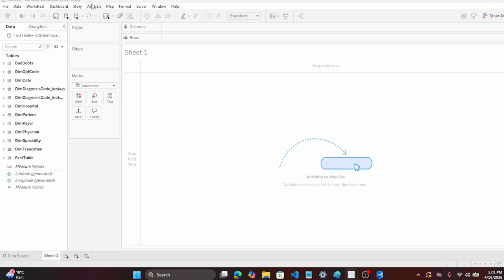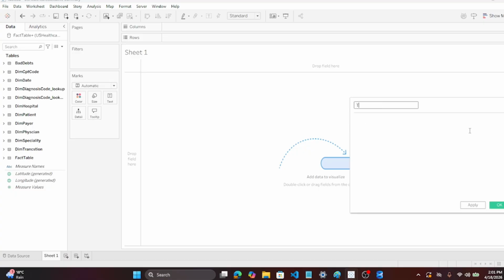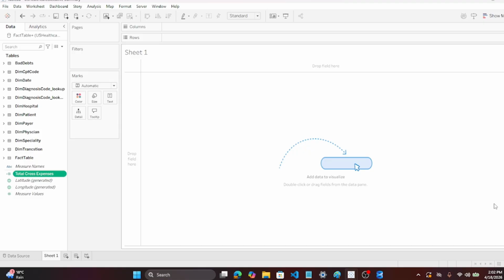First of all, in the analyze menu we'll create a calculated field, total expenses, and here we will simply sum gross expenses because we have that field here. And we will put this field into the text box.